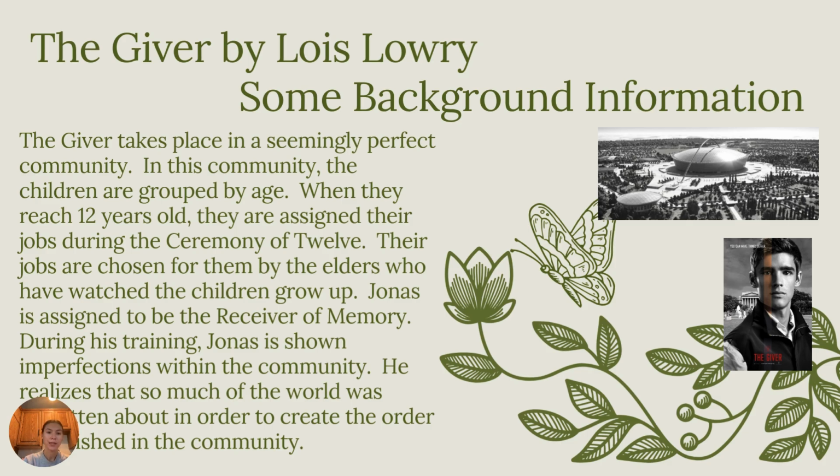The Giver takes place in a seemingly perfect community. In this community, the children are grouped by age. When they reach 12 years old, they are assigned their jobs during the Ceremony of 12. Their jobs are chosen for them by the elders who have watched the children grow up. Jonas is assigned to be the Receiver of Memory. During his training, Jonas is shown imperfections within the community. He realizes that so much of the world was forgotten about in order to create the community.